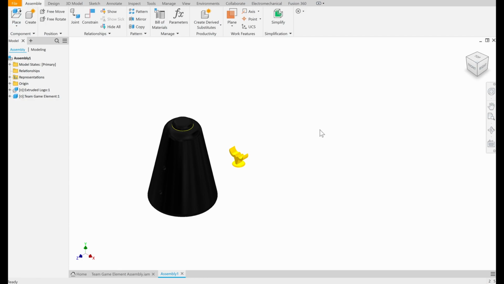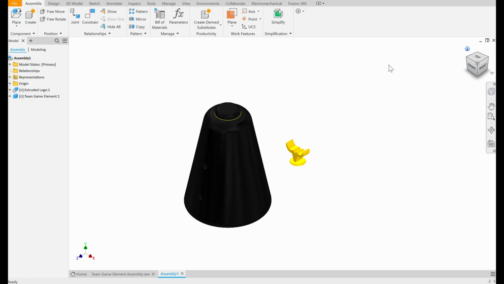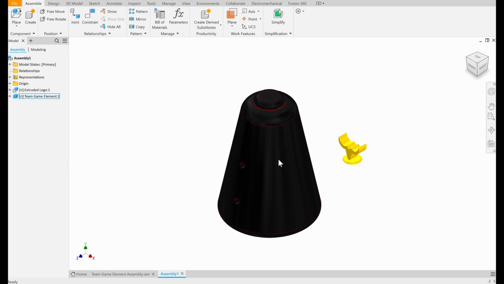Right click on the cone, and you're going to ground that. It just makes it so that the cone doesn't move when we're assembling the final product.